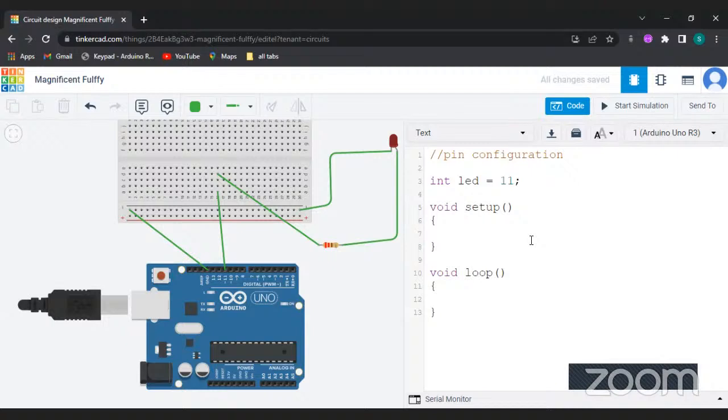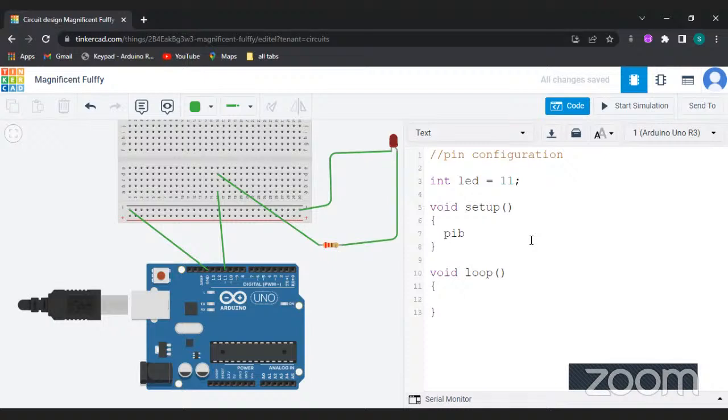Let's configure our pin now. In Arduino programming, you want to tell the microcontroller that a particular pin you want to use is either for input or output. So you have to give it the instruction. Now we are working with pin number 11. I've switched from 12 to 11 to show you that it's quite easy to use any pin.